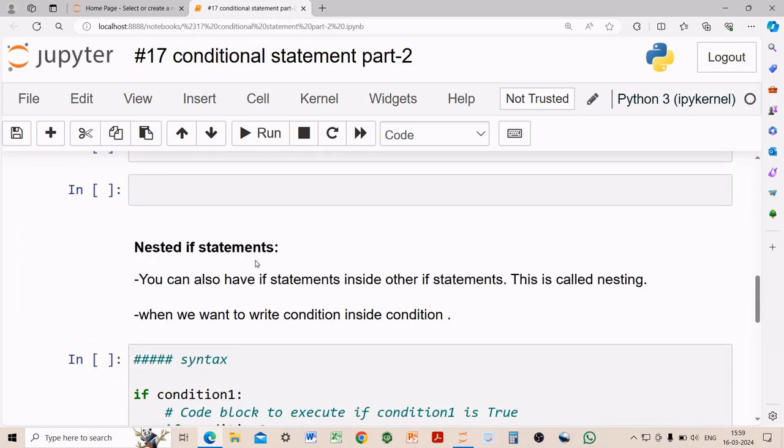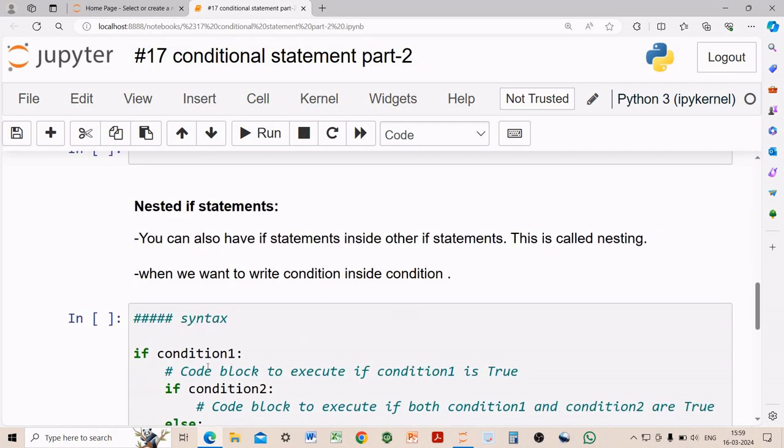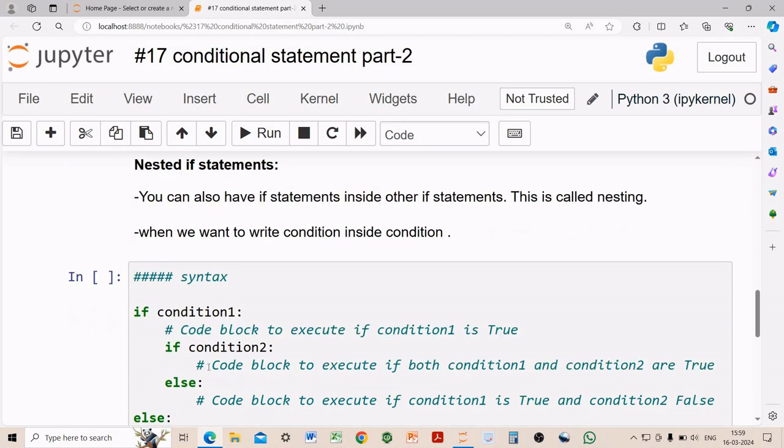So now we see the nested if statement. So in the nested if statement, we can write if statement inside the other if statements. This is called nested if statement, and we want to write the condition inside another condition. That time we use nested if statement. So here we write the syntax.